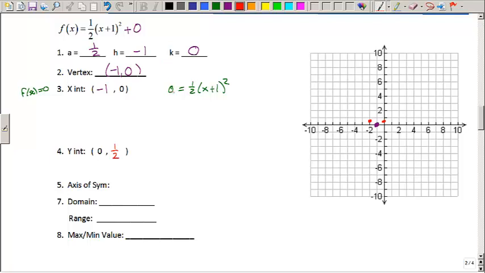Now, if you really wanted to set this equal to 0 and solve, you could. I'm going to multiply both sides by 2/1 to cancel out the 1/2, so I still have 0 equals x plus 1 squared. I take the square root of both sides, which gets me x plus 1 equals plus or minus 0. Although that's kind of silly, right? 0 is neither positive nor negative, so writing plus or minus 0 is just a little bit silly. So we have x is equal to -1 plus or minus 0, which really, when you add 0 and then subtract 0, is the same thing, so we don't even have to write that.